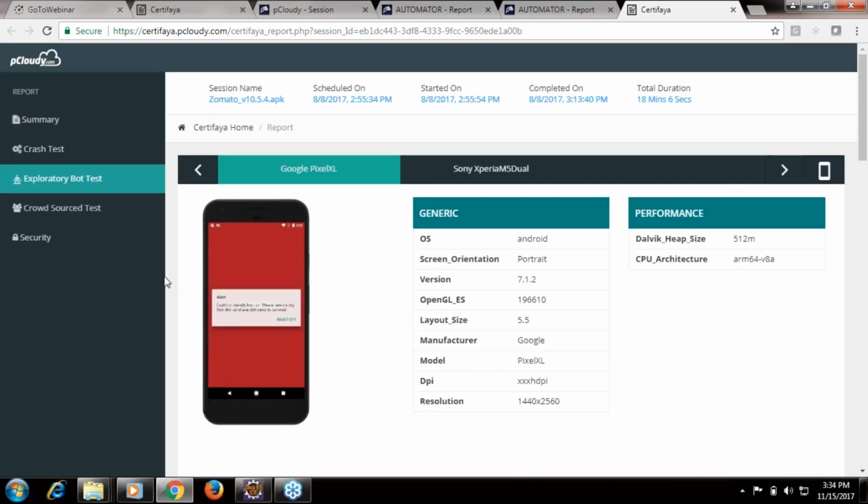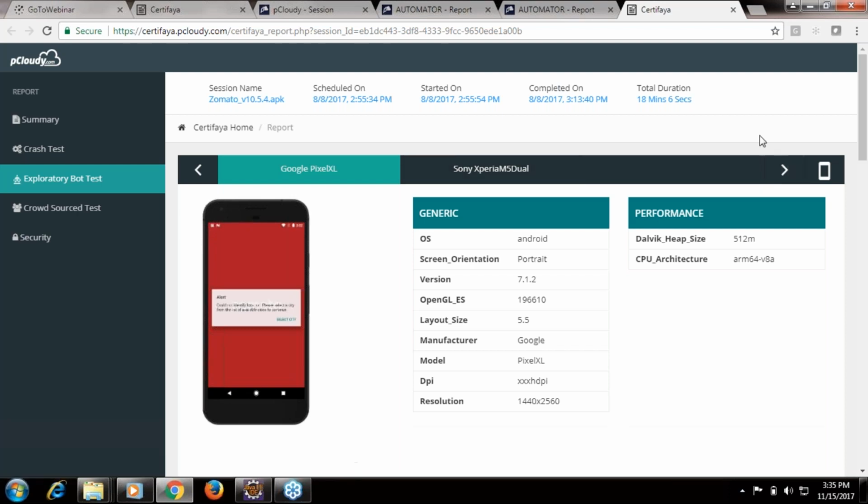Now the last part is about load testing. As Ganesh has also mentioned, there are two parts to load testing. One is when you are loading the server and doing the backend testing, where you are actually testing the server application, and the front end part is where you are actually testing the client which is on the device. So when you are testing the client on the device, we also have to see how the client behaves when the server is loaded and what kind of information you are getting.